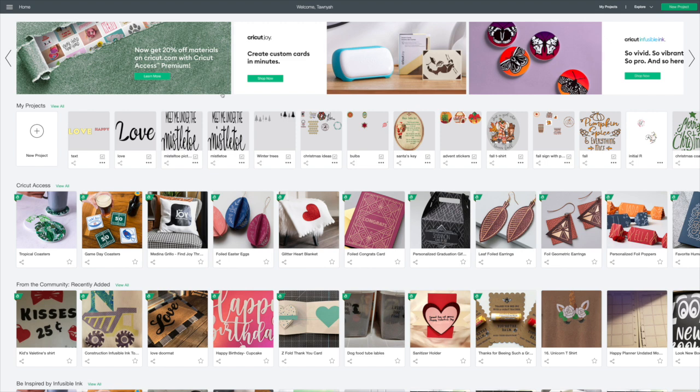And this week, what we're going to do is I had a question about if you use the draw feature with your Cricut, how you fill in the font. So that's what we're going to go over today.